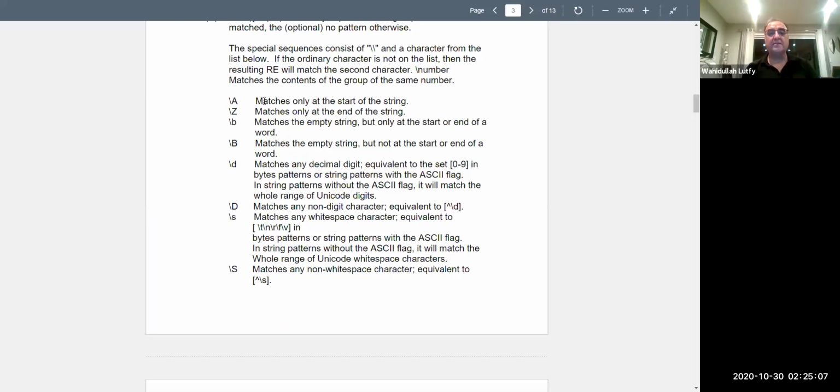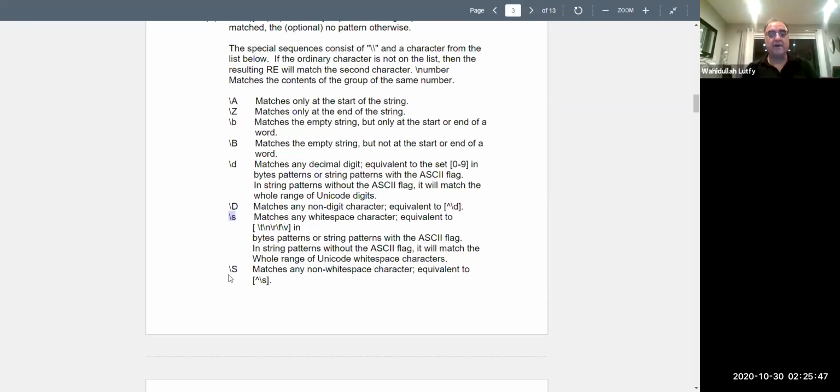Some of the meta characters here with backslash, for example, match only at the start of a string, and then only at the end of the string. Some of them are for spaces. This is any digit, and the absence of any digit would be uppercase D. The absence of any space would be uppercase S. So like this, /s checks for a tab, new line, carriage return, form feed, and vertical tab, kind of like columns.